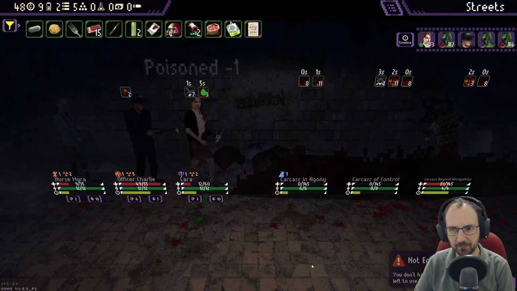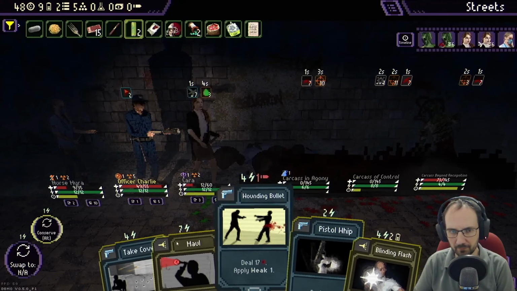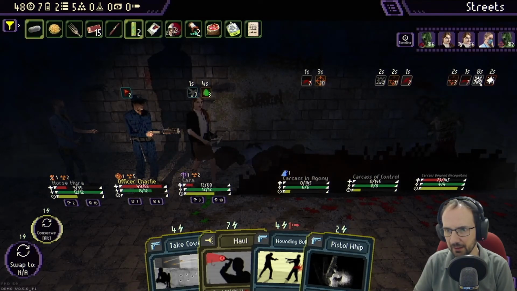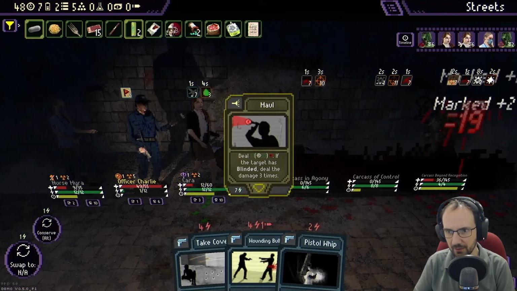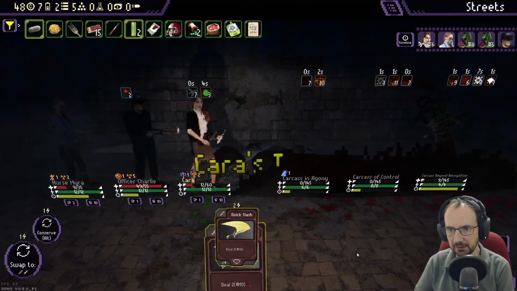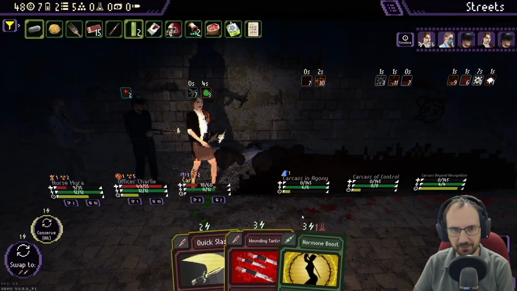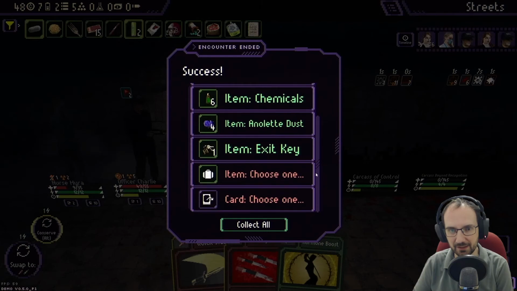Not enough energy. Blinded. Deal 23 damage 3 times. Yes, there we go. I can't do that though. Come on, get a crit. Yes. Okay, that was... Oh, that's the exit key. Ha. Guess we had to fight that thing then.